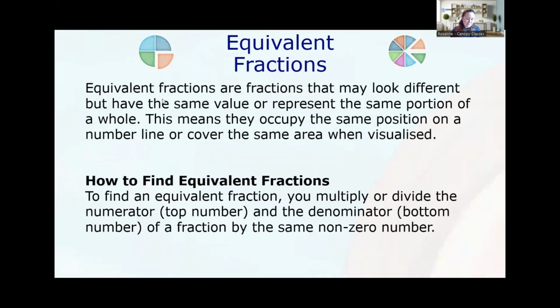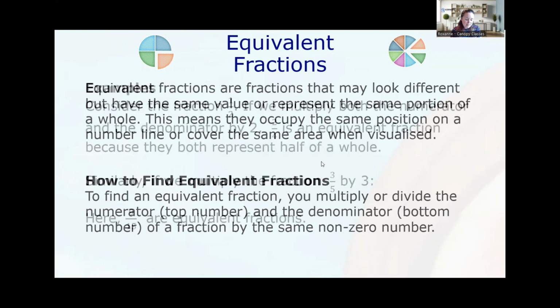So equivalent fractions are just where a fraction may look similar but not the same as another fraction. And if you look to see if there's a common multiple for the numerator and denominator, then you can find an equivalent fraction. So you can multiply up, so scale a fraction up, or you can divide it, so you can make a simplified version of the fraction. So remember, when I talk about numerator, I'm talking about the top number of a fraction, and when I'm talking about denominator, I'm talking about that bottom number of a fraction. Do try and get used to those two terms because they might well come up in your exams.